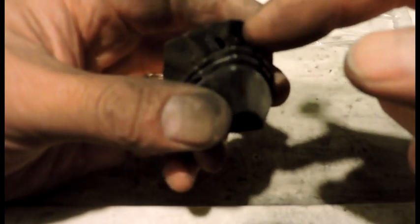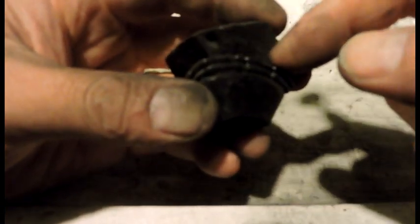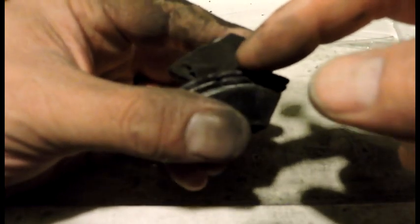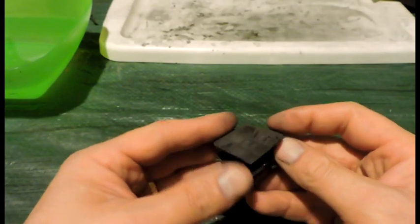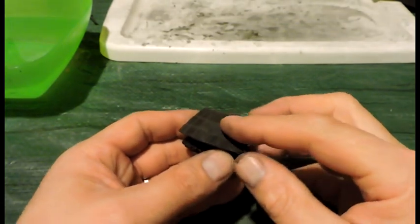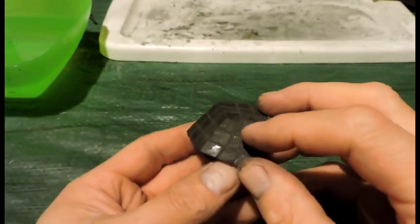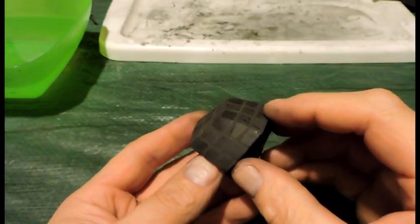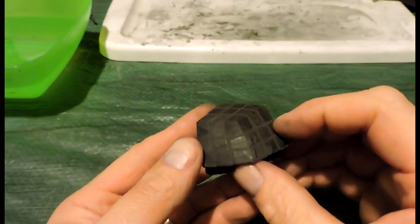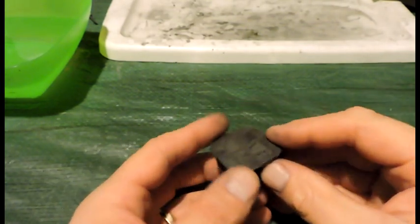Just like that. That'll ensure that the pieces will slide smoother on the inside. And now that I've finished sanding it with the Dremel, it has rough sanding marks on it, so I'm going to take those off with the wet sandpaper.